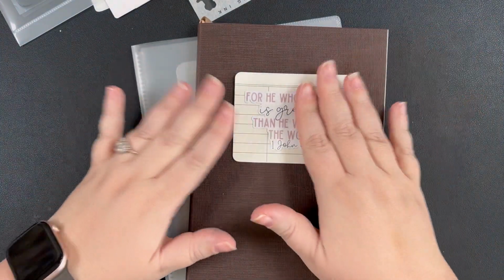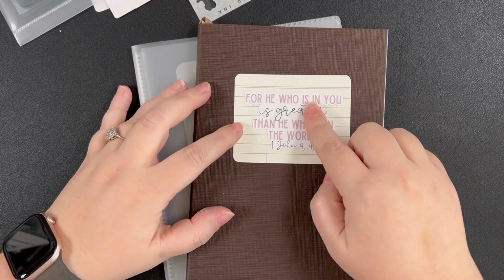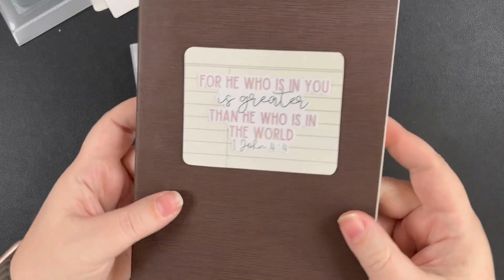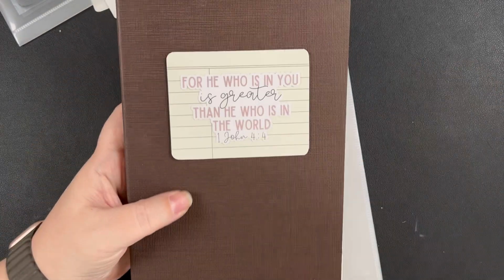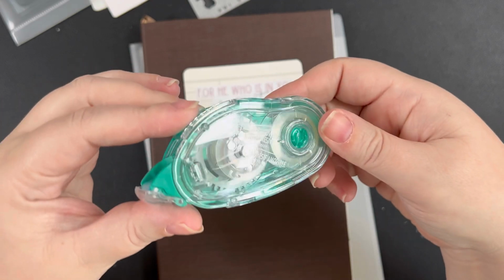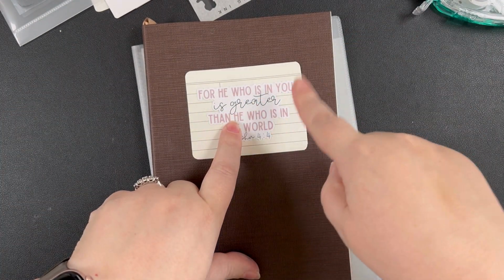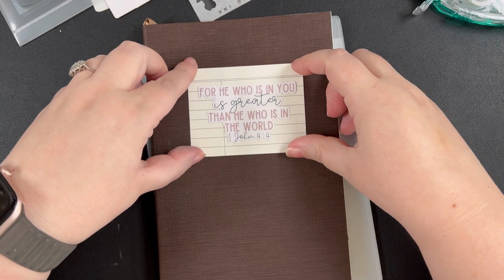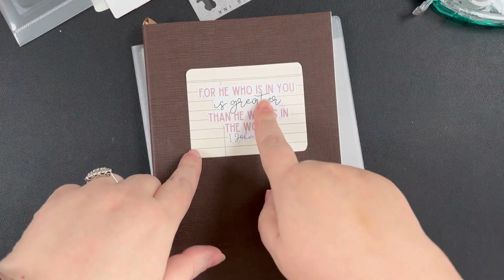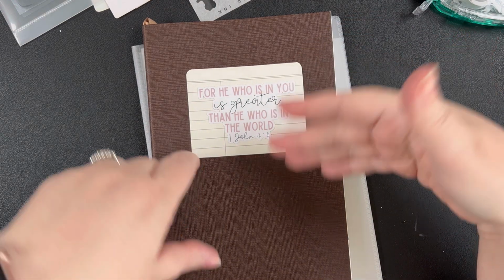So first of all, I used a notepad from Archer and Olive to give this vinyl a little bit of backing. I just felt like it needed something to be sitting on, and I used the Tombow removable adhesive to put both the vinyl sticker down on the paper and then the paper down on the planner, so that I can move it around if I want to. I didn't remove the backing on this sticker, so I could reuse that if I want to change up the design.